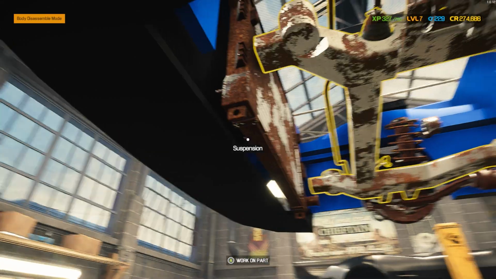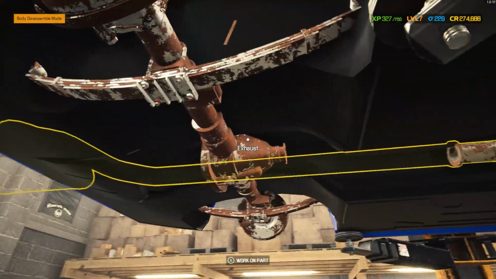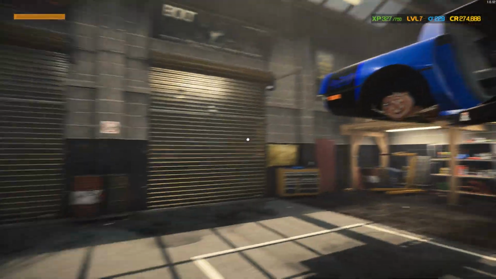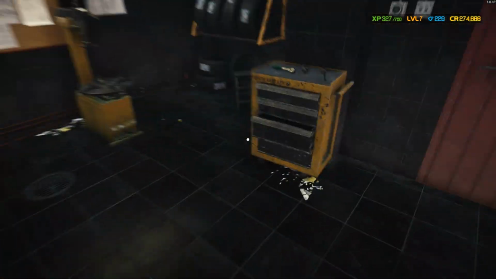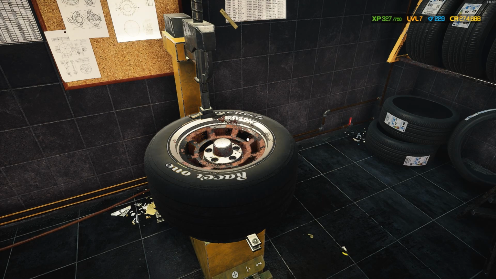The whole underneath side of this car that you see, we're going to replace it. All this is going to be brand new when we get done with it. Now we're going to come over here to our tire changer. We've got to take loose that tire for this car.